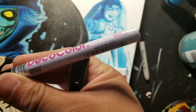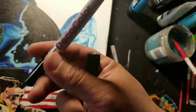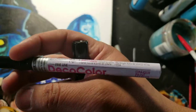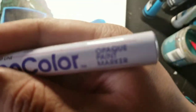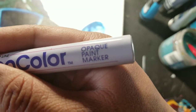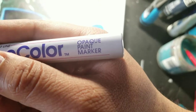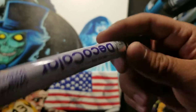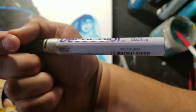Deco Color. I can't find them at Michael's, but I found them at my local art supply store, which was this little mom and pop shop. And I'm sure you can get these online. I'm not sure how to pronounce that word. It's a paint marker. I should know. Deco Color and Broadline Black.